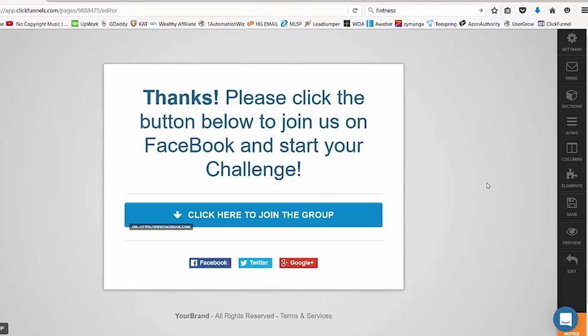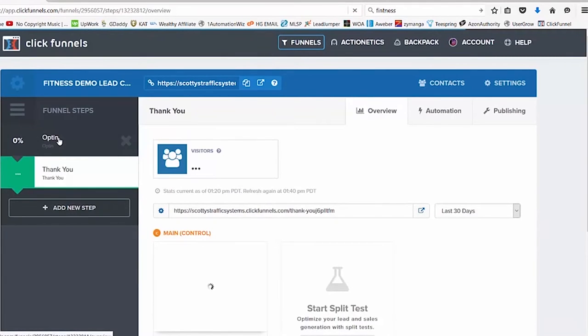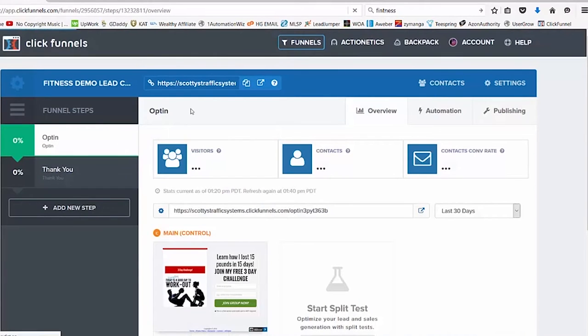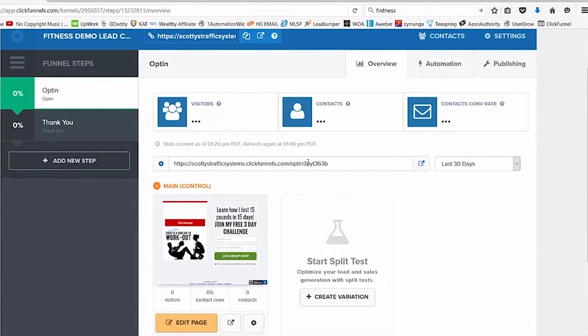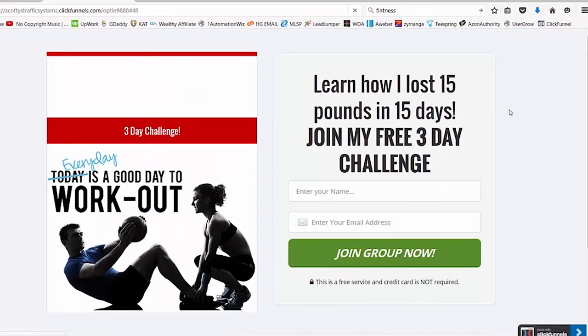Okay, so let's go ahead and test this page out and see how it works. We're just going to come back to the beginning here. And this is the link to this page. So in order to open that up, I can just click this button here. It's going to pop open your page. So I'm just going to go through it like I'm just a normal prospect.